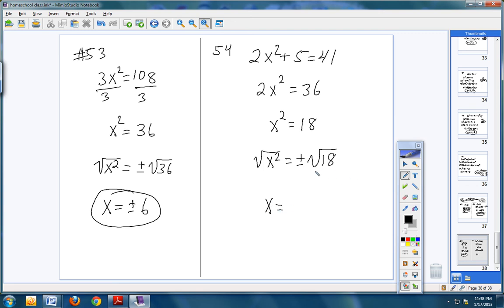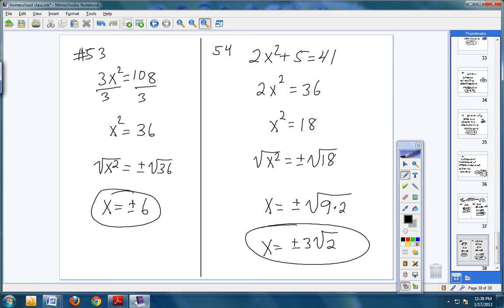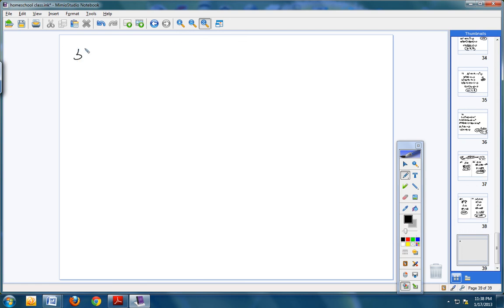Now, the square root of 18, ask yourself, is 18 a perfect square? No, it is not. So I'm not going to solve this, but I am going to simplify it if at all possible. And it is possible. Do I know of a perfect square that divides into 18 evenly? Yes, 9. 9 times 2. And now I simply cross off the 9. Remember, your plus minus comes first. And then cross off the 9. That's a 3 on the outside, with the 2 left over on the inside. So we're moving pretty quickly here. Let's take a look at number 55.